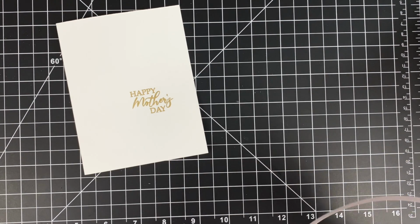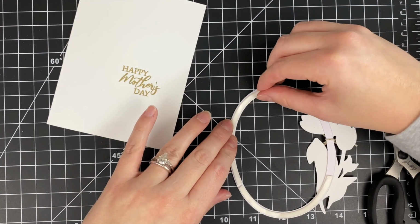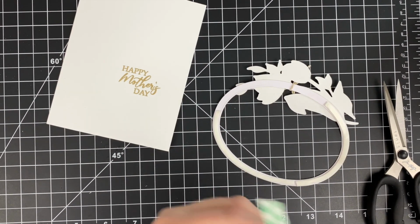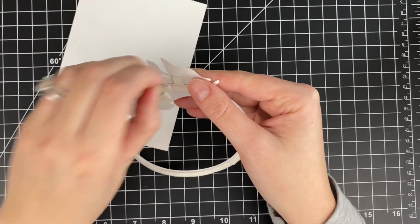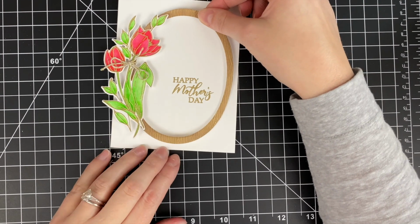From there, all that's left for us to do is adhere the wreath to the card front, and I chose to use foam tape for this, so I cut it up into slivers and adhered it all around the flowers and around the oval wreath base. And once I've got all of that backing paper off, I can adhere this down onto my card front, and that completes the card for today.